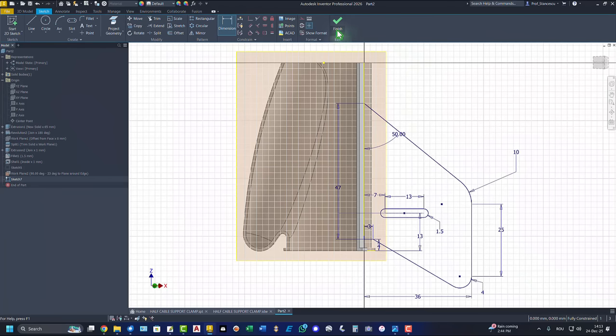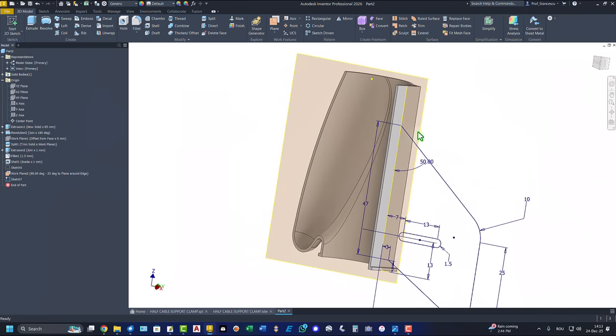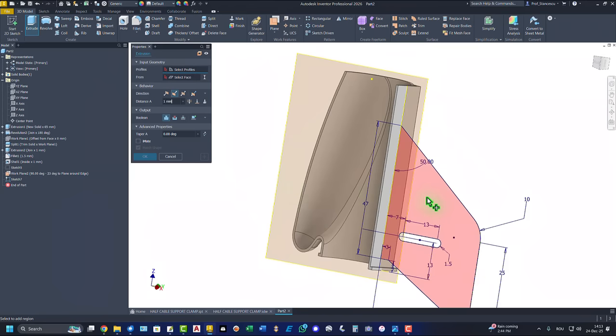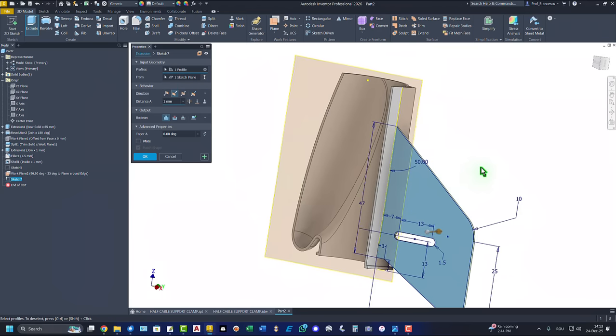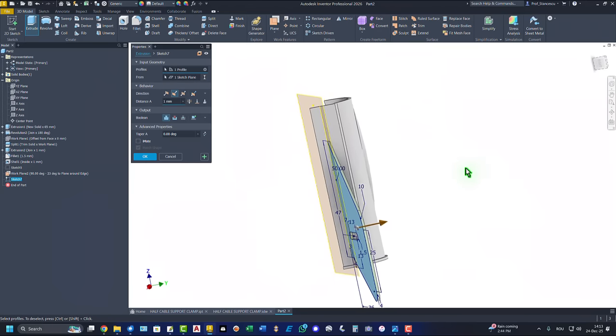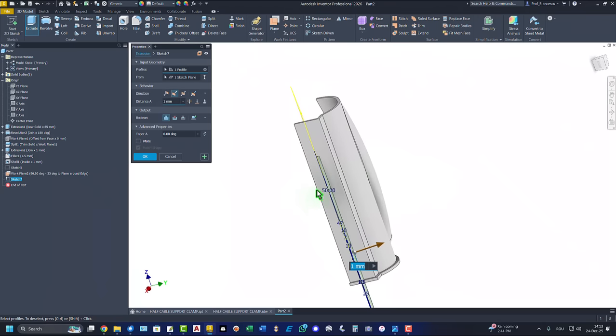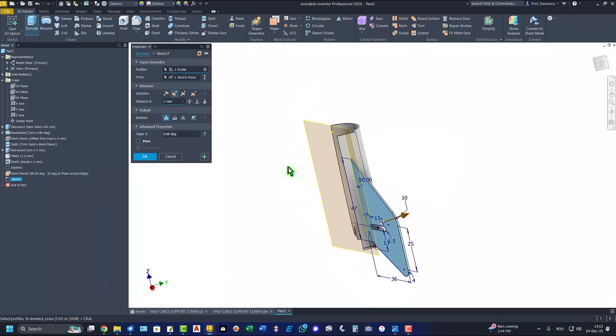Fully constrained sketch. Finish sketch. Extrude this in this direction. OK. What is the dimension? 1.5.